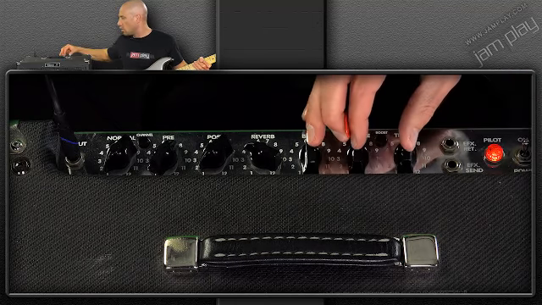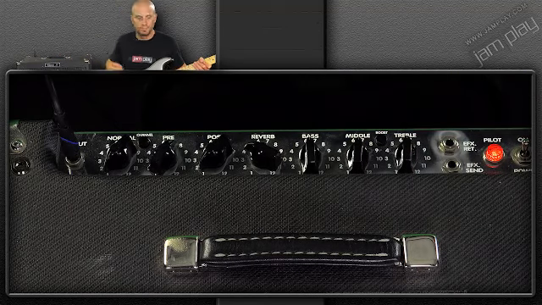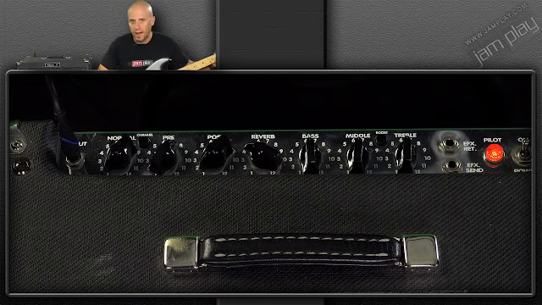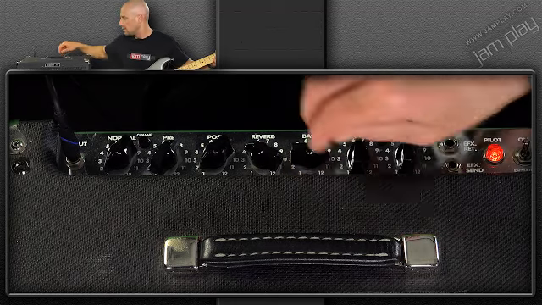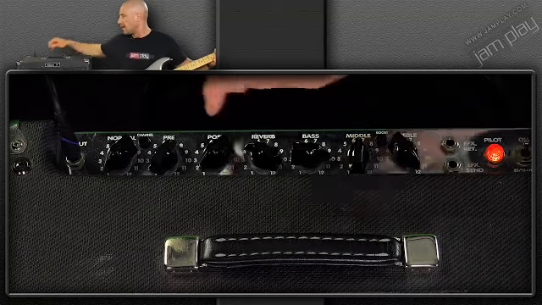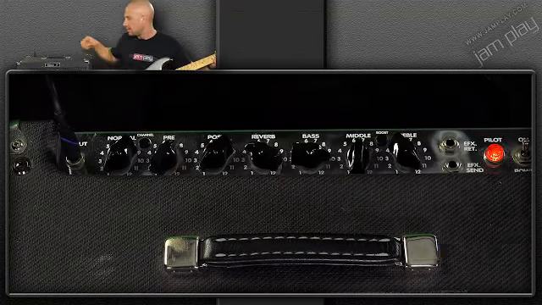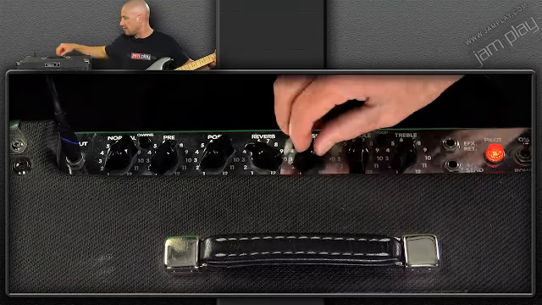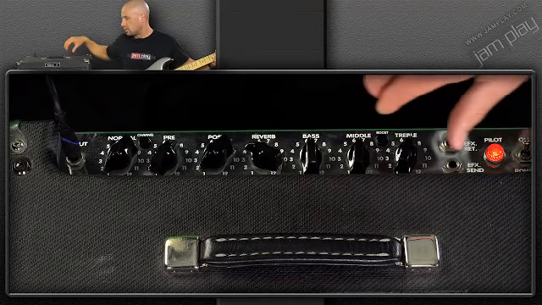And these work for either channel. So even though the clean channel is the only one active right now, if I adjust the bass and the treble, and then I hit this, they're going to take effect with either channel.